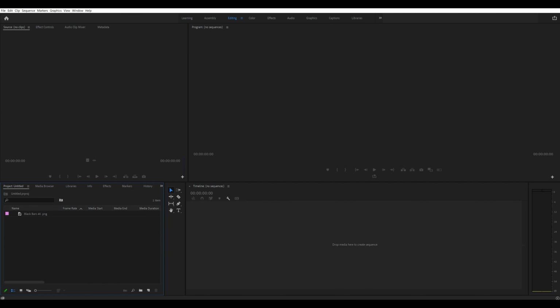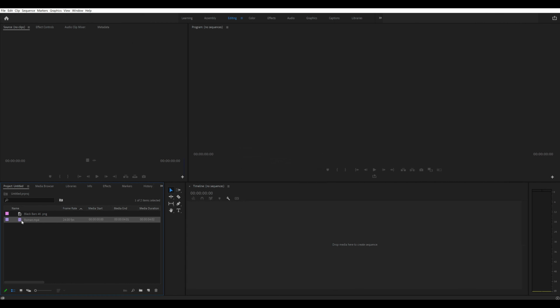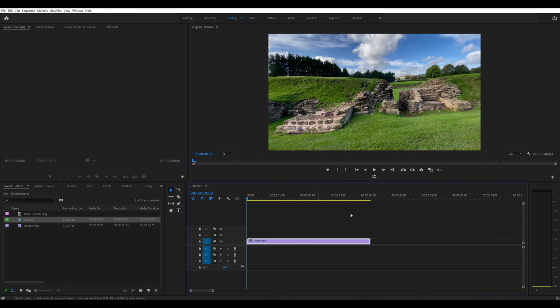Now let's do the same thing for 4K. So just double click again. Let's go to where your practice files are. There's a file called Roman. Say OK. It will load it into here. Just drag it over. This will make a sequence. And we can look at the information again about this.